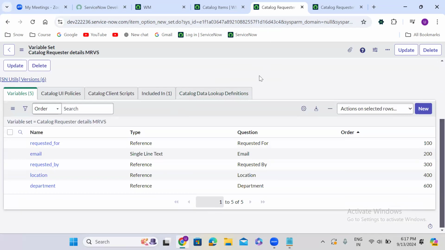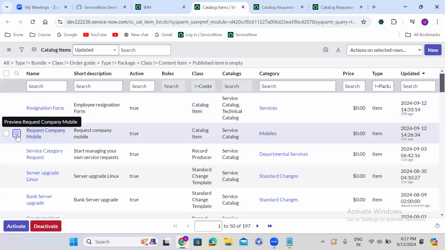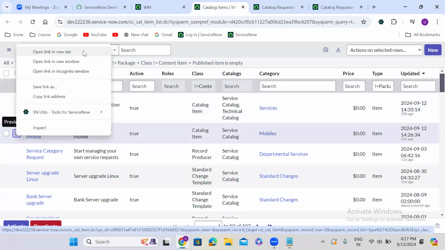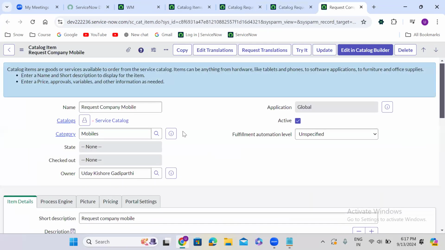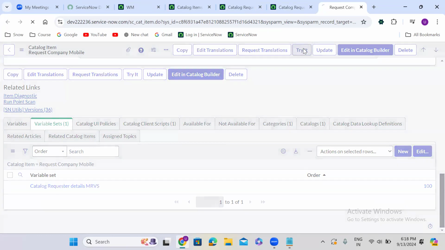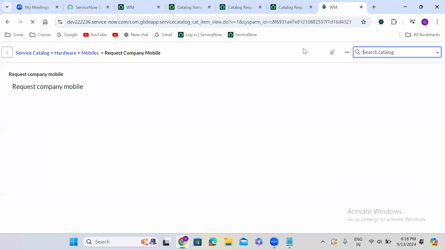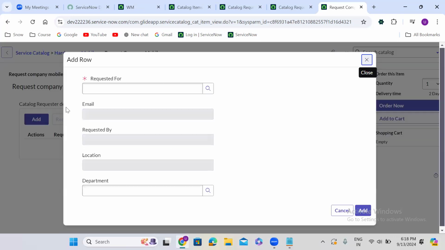So now I'll go to the catalog item. In the catalog item, we have created the multi-row variable set. Earlier we created a single row variable set, now we created a multi-row variable set. If you click on try it here, you can add multiple rows using variable set.